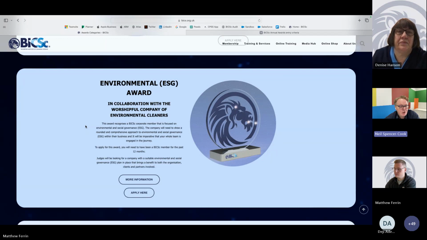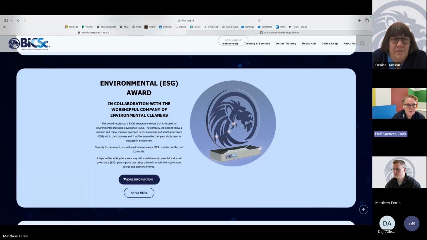And it says here that the judges will be looking for a company with a suitable environmental and social governance plan in place that brings a benefit not just to the organisation, but also to their clients and the partners involved. On every single one of our awards, there is a more information button.